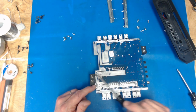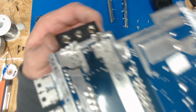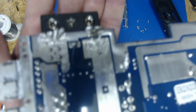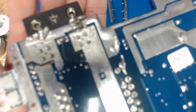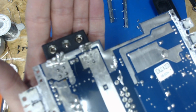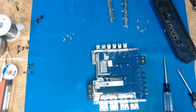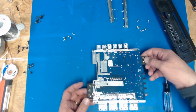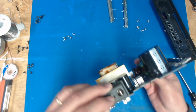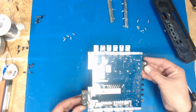The power and ground terminal have all unsoldered themselves. See if I can get this up here where I can get the focus. Basically desoldered themselves and created a short. So let's clean that up, and then we'll test for shorted FETs. And I noticed that it still had some of the wires attached, but they've melted the connector here a little. So somebody was running this hard, that's for certain.